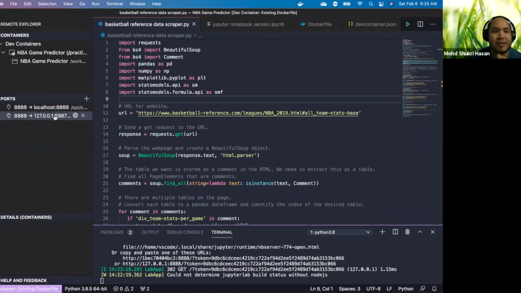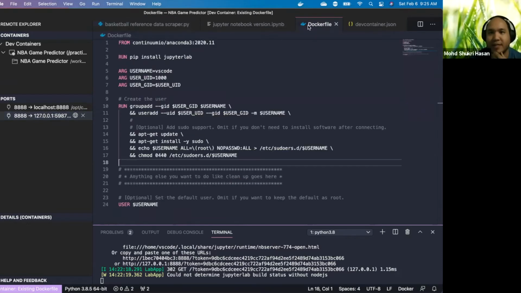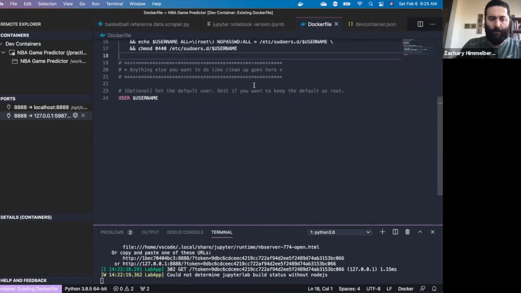If you remember, one way to specify this is that in your Docker file, there's a command called expose that makes your container aware that there are some ports that need to be accessible from the outside world.